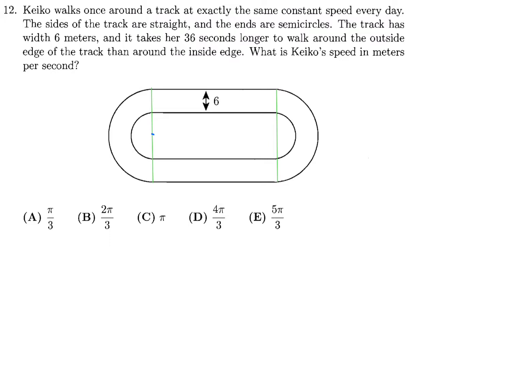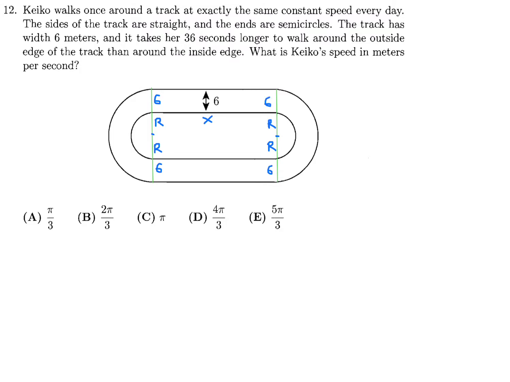So what I'm going to do is just label them. From here to here, since that is the radius of a semicircle, I'll just call it R. And of course, this is going to be R. And this is R, like that. From here to here, they don't give me anything, so I'll just call that X. And this, of course, they give me is 6. So those are 6's. And that's it.